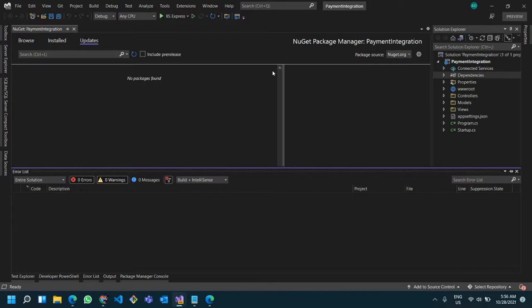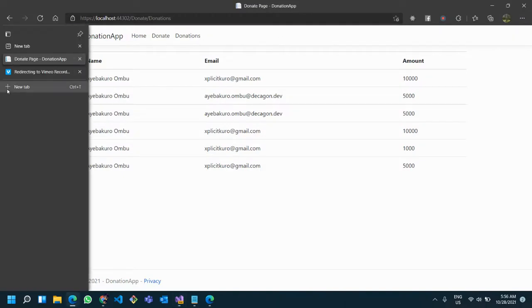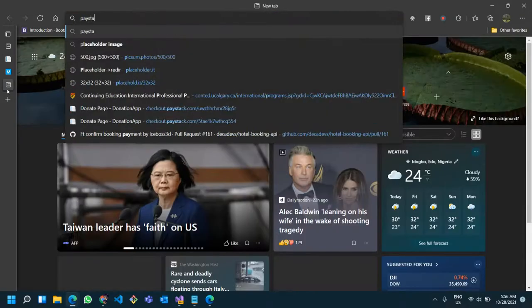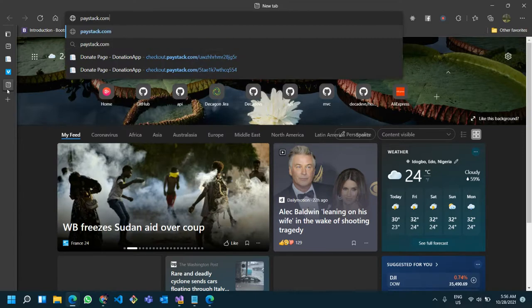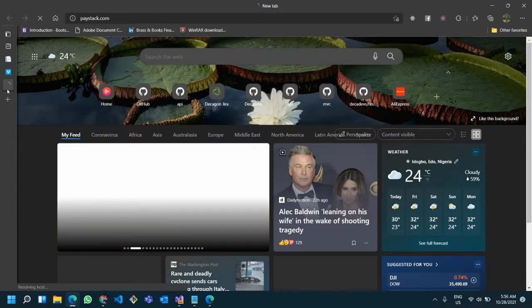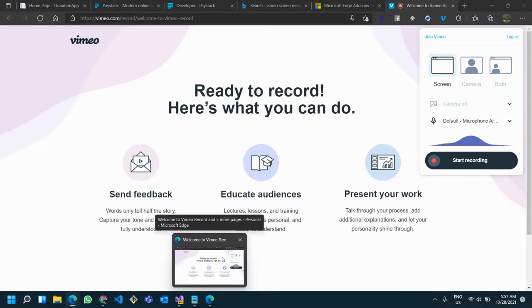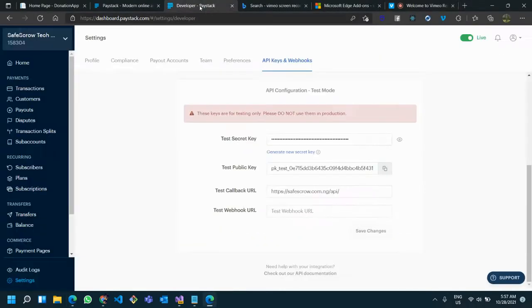Like I mentioned earlier, we're using Paystack. If you don't have a Paystack account, head over to paystack.com and get an account for yourself. You'll need API keys from your account. So head over to paystack.com, then to the settings tab, and the API keys and webhooks.